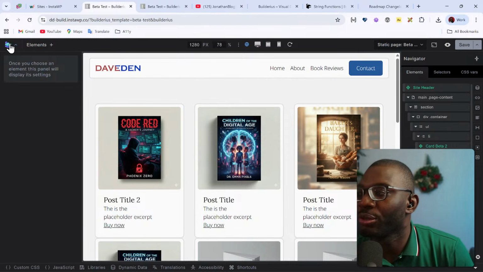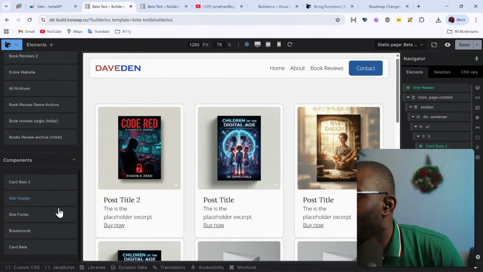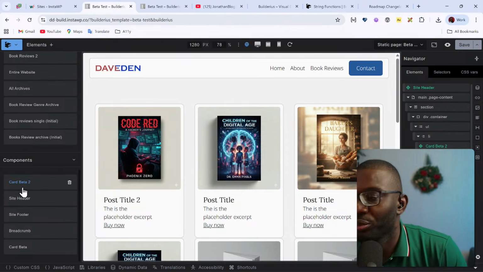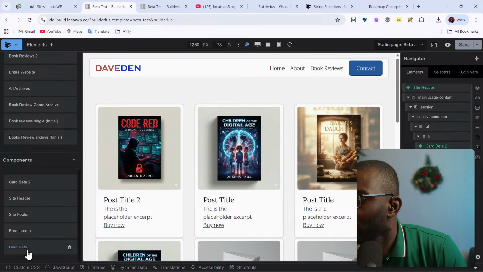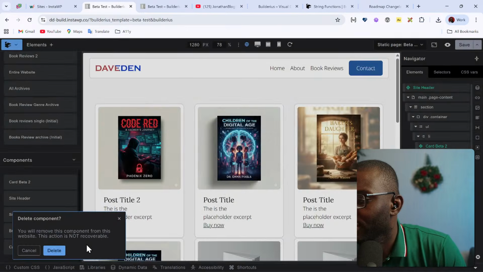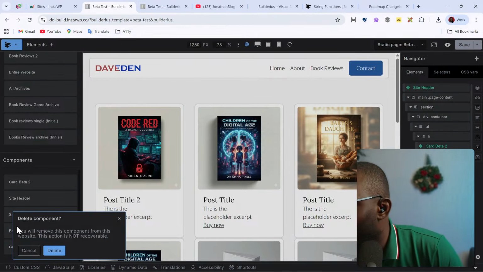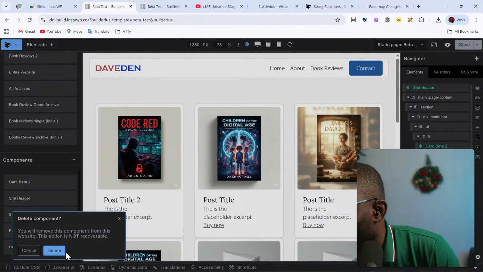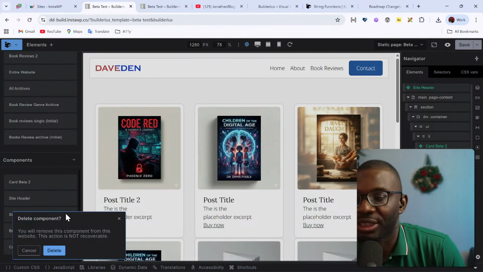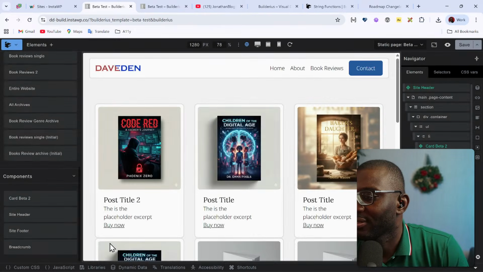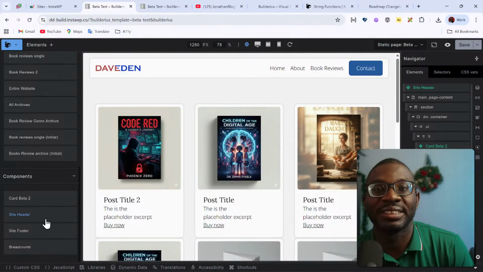I'll click on the logo again and go back to my components, and you can see now I can delete the beta, because beta 2 is no longer open, and the beta itself I can click delete. It will run through the database and see that it's not used anywhere. Then if I want to delete it, I can go ahead and confirm deletion. I don't want to delete it, so let's leave it. Or let's just delete it. I don't need it. And now the component is deleted.